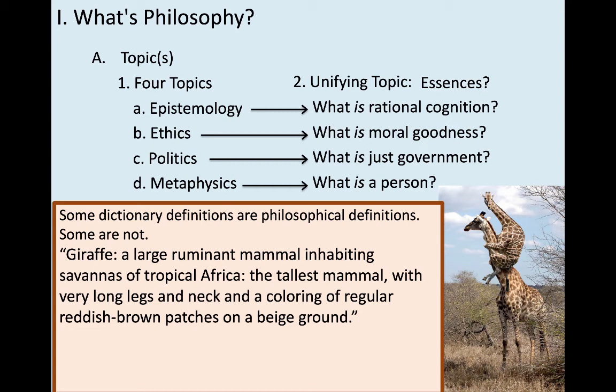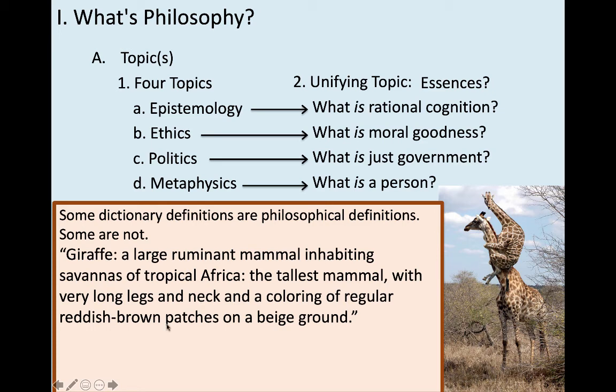But of course, that's ludicrous. You can't eliminate giraffes from the universe by growing elephants that are taller than giraffes. And consequently, being the tallest mammal is not an essential property of being a giraffe. And you can say the same things for these others. For example, if we take two of the shortest-legged giraffes and have them breed, and we do this several times over so that we have a giraffe that doesn't have very long legs, it seems like it can still be a giraffe. If you have an albino giraffe born, we wouldn't say it's not a giraffe because it doesn't have irregular reddish-brown patches on a beige ground.